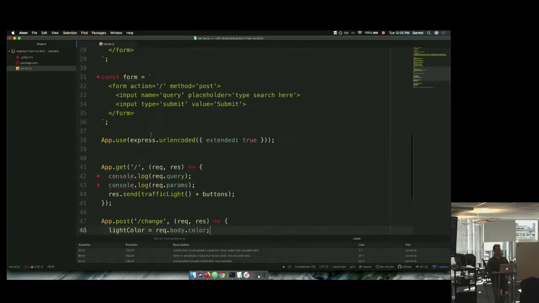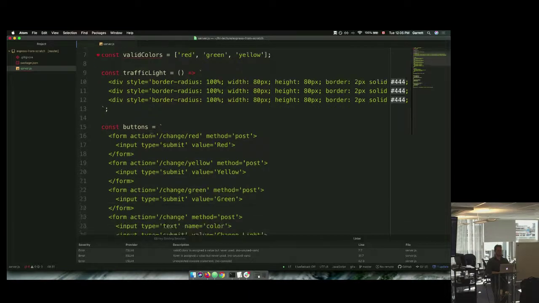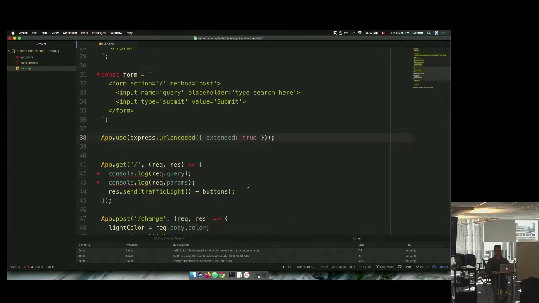Cool. I want to show you this gotcha, and I'm going to put it back in the notes. If you just boot up an Express app and go req.body to try to access your form data, you're going to get undefined. What's req.body? That's because that doesn't work out of the box for some reason. It's something you have to configure. I think that's a baffling choice on behalf of the Express team, that you wouldn't support post requests out of the box. I don't know why it's like that.